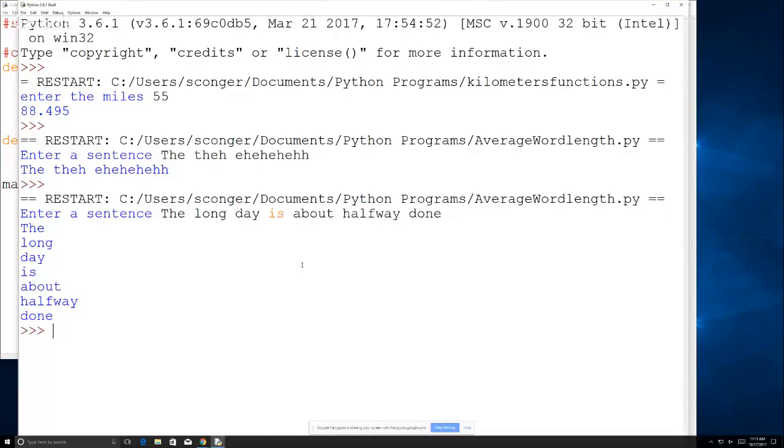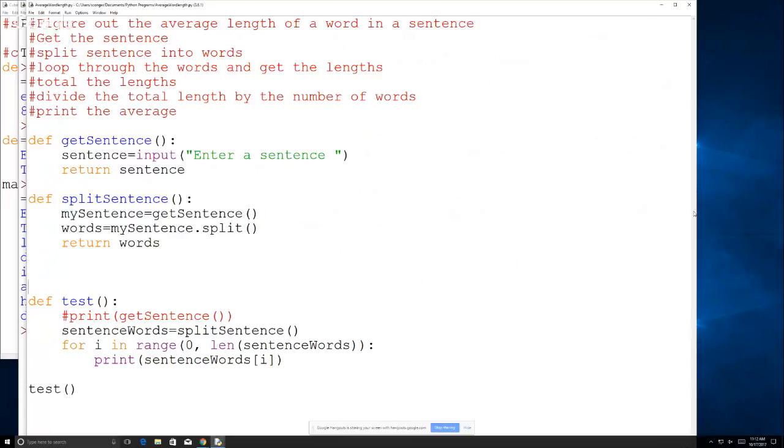Oh, yeah, a few more things. So actually, you can see up there where it's at. Let me get the code back up so you can see it. When you do your loop, you have the top line, but you need to print the sentence words I. This is just printing where it is in the array, and the I is just a counter.